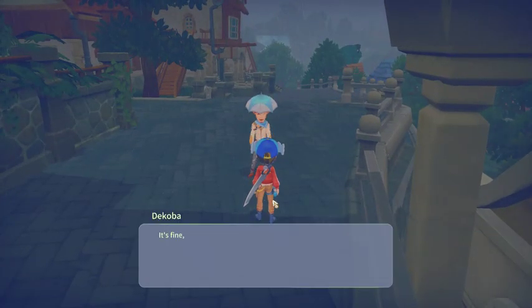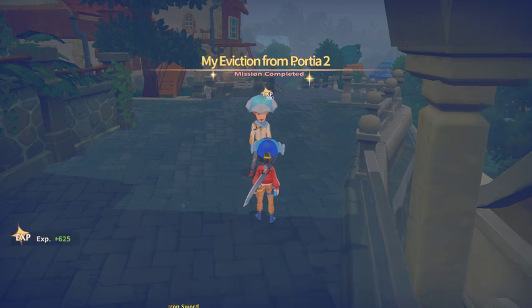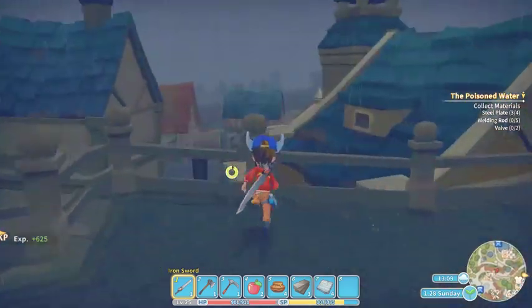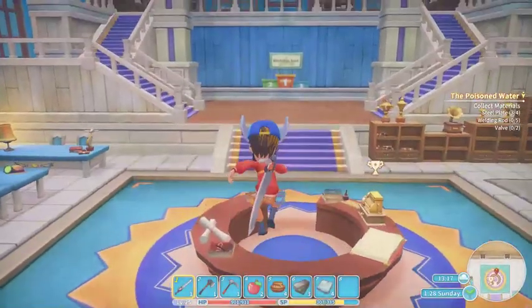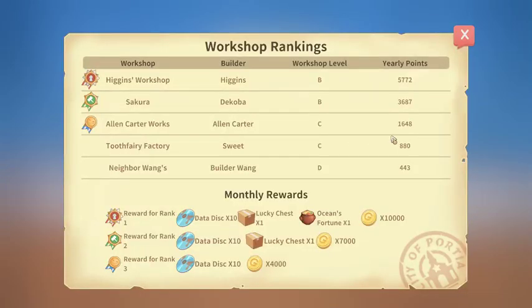I found out it was those bandits from before. They ran. That could have been dangerous, throwing the property around my workshop. Yikes. Thanks for the update, though. People in town are feeling great about the streetlights. Alright, people like the streetlights we built. That's awesome. I might want to build some more of those streetlights around my workshop so that it's a little easier to see at night.